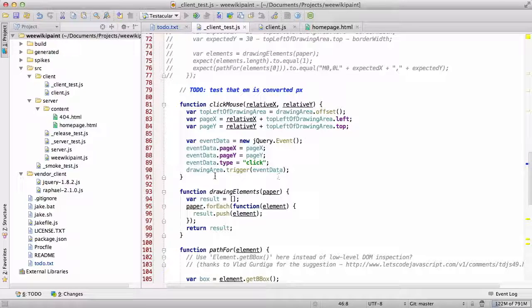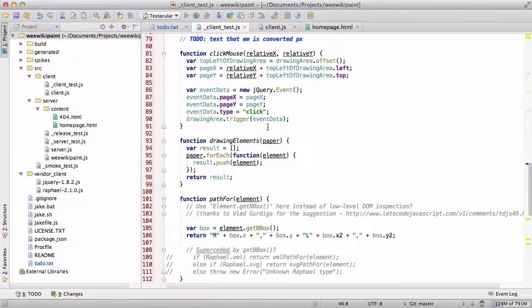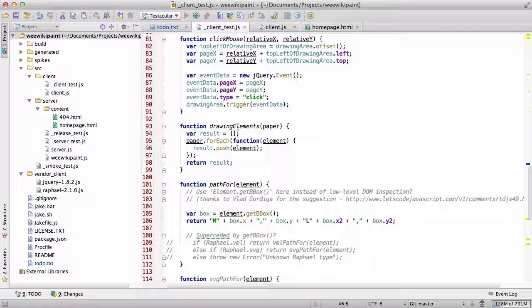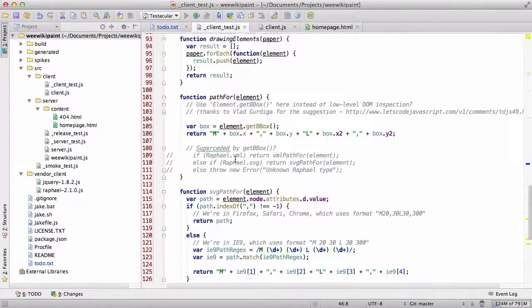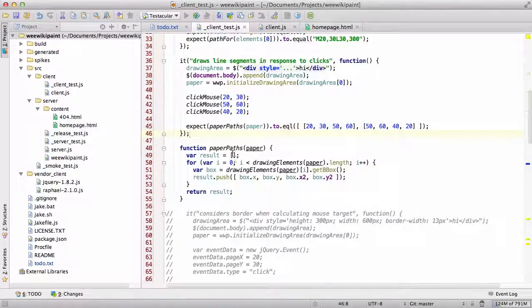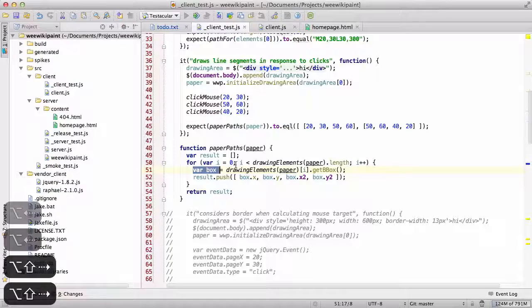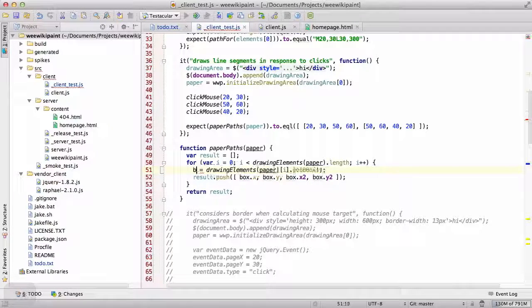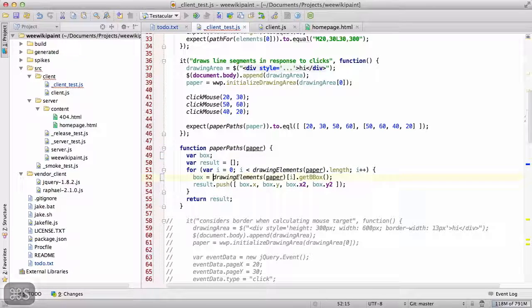Click mouse, I'm pretty sure that's working. Drawing elements is pulling out what it needs to pull out. What's weird is paper paths, it's swapping the 40,20 and the 50,60. It could possibly be because of variable hoisting.